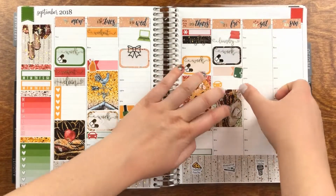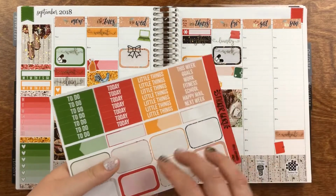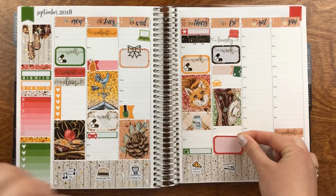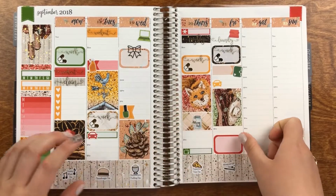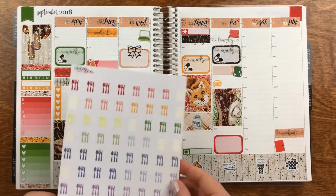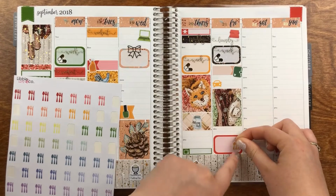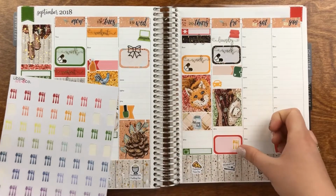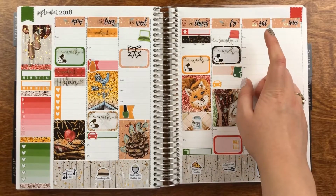I'm sure we are going to play some cribbage, and so if I have room, I'll pull out my cribbage stickers from 472 in Maine. My grandparents are big cribbage people, and I love getting to play with them because I never get to play otherwise. And then I'm gonna pull in a meal sticker from EbeeGbee just to mark down the supper club. And then on to Saturday.